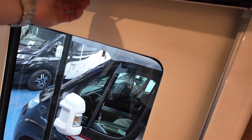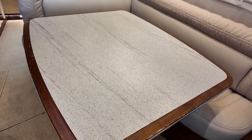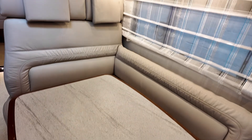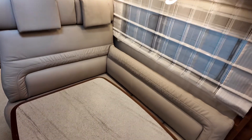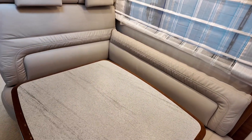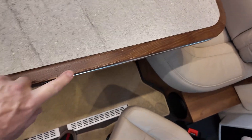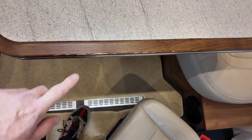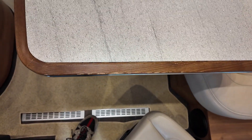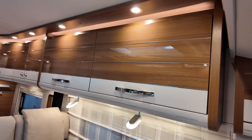Even the blinds — nice touch. There's a side sofa with some storage underneath, and then a table that moves backwards and forwards and side to side. And then a really good lounge with a long L-shape. I'm six foot one and I'd happily sit on that with my legs outstretched — it's very, very comfortable. If you want to be super critical of this camper, it's got some slight wear on the edge of the table — that was about the only thing I could find inside. High-gloss cabinetry makes it look very, very modern.